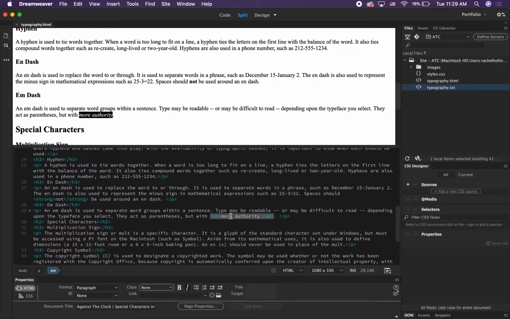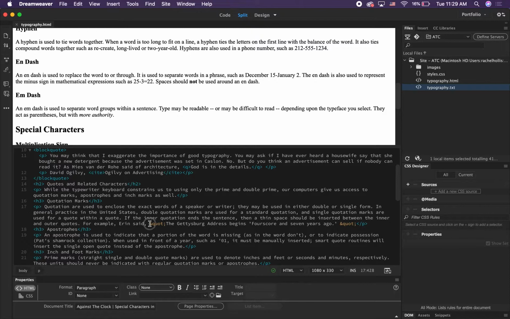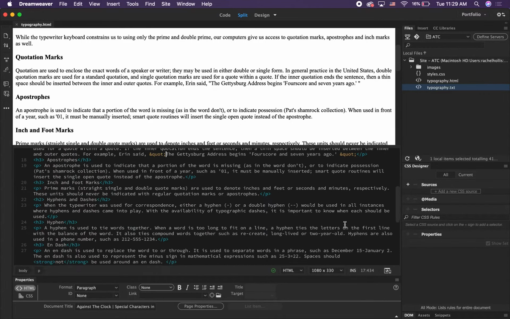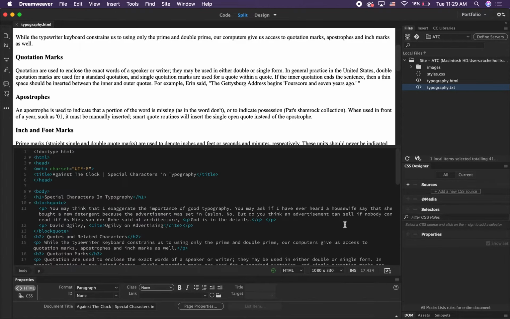Okay, so now we're on stage 3. We're going to be working with special characters in this stage. A special character in HTML has to be defined differently with the ampersand in front of it and then a semicolon. So like right here on line 17, you have &quot;, that's a quotation mark, okay, and that's a special character. I don't really see any other special characters in here right now, but we're going to add some more, okay?